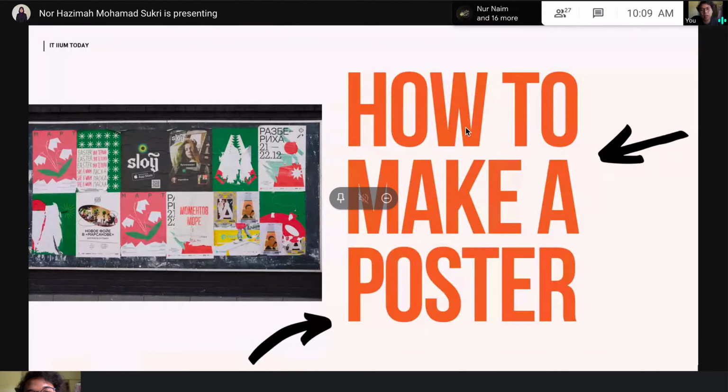In the first part, it's not really theoretical, just to give you some information about how you can design posters or infographics, like tips about how you choose the font and something like that.